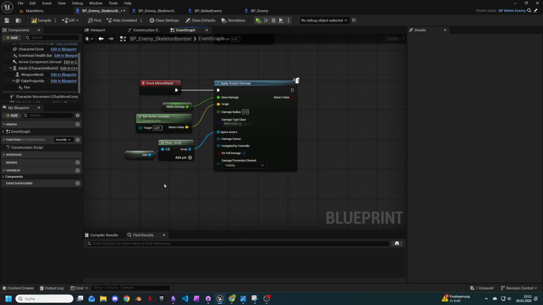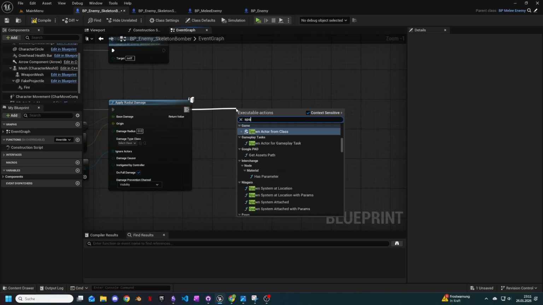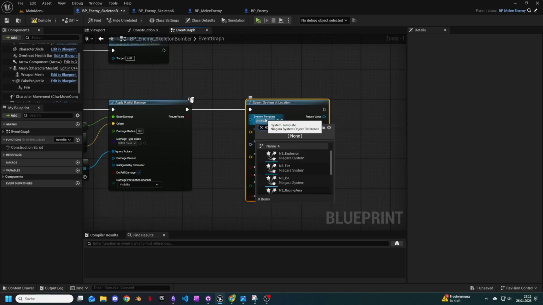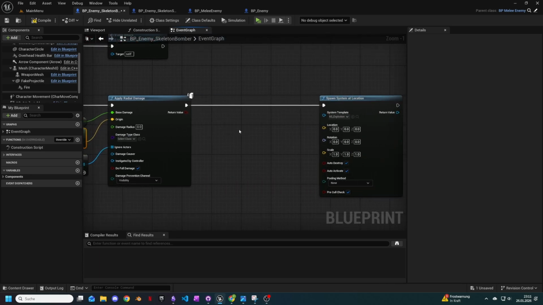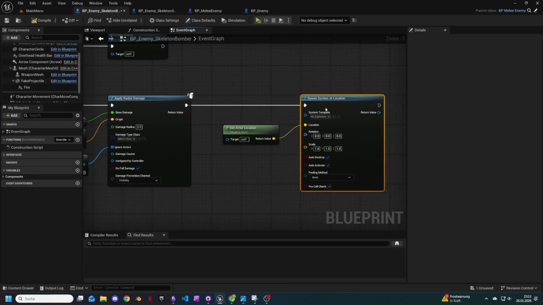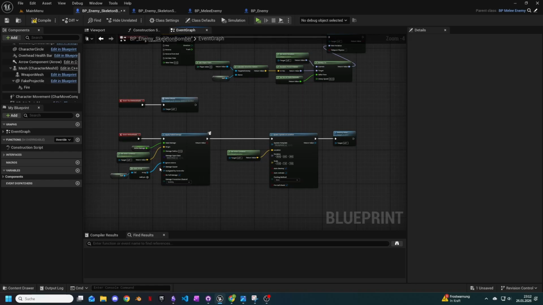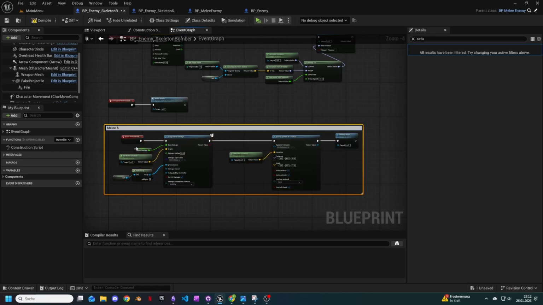After the skeleton bomber explodes, it obviously should have an explosion Niagara system. And finally we're going to destroy the skeleton bomber. Yeah, and that's basically most of the character logic here. I'm just going to add a few comments.